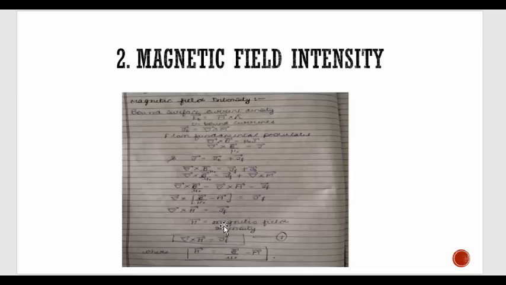Now bring the term in which del is involved towards the left hand side. So we get del cross B vector upon mu naught minus del cross M is equal to J_f. After taking del as common, we get B vector upon mu naught minus M vector. So del cross H is equal to J_f, and H is magnetic field intensity, and the value of H is B vector upon mu naught minus M.